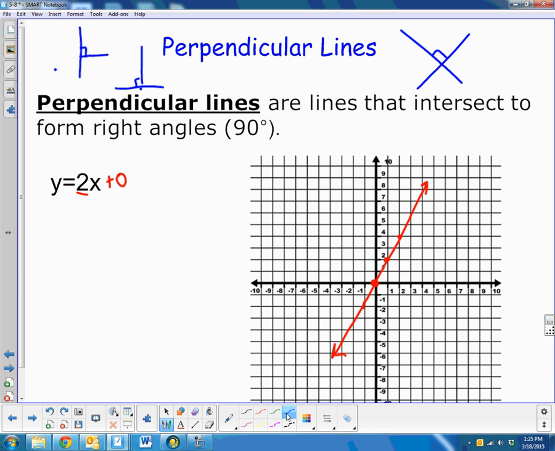Well, an obvious answer would be, I know the red line here is positive, going up from left to right, and I want to have another line going negative, so it's got to go down. It's got to have a negative slope. Let's try y equals negative 2x plus 0. See what happens with that. So I'll plot my point. Rise of 2, run of 1, rise of 2, run. So it's negative 2x.